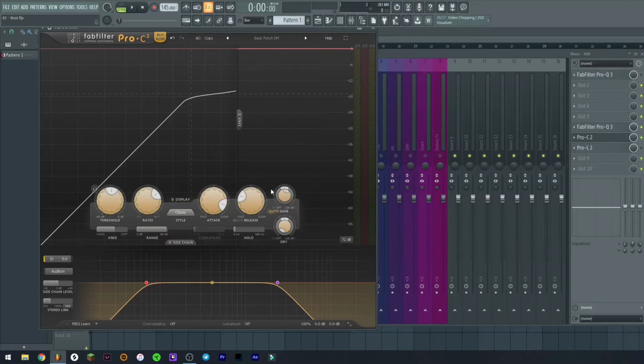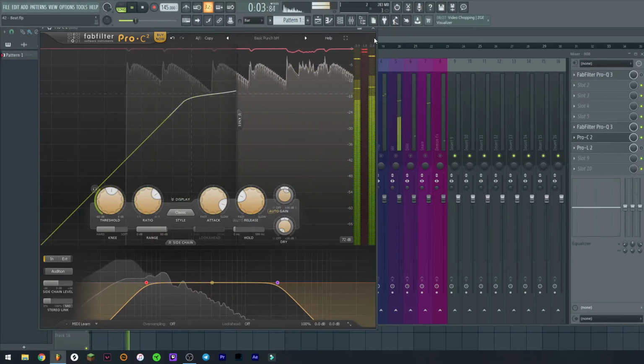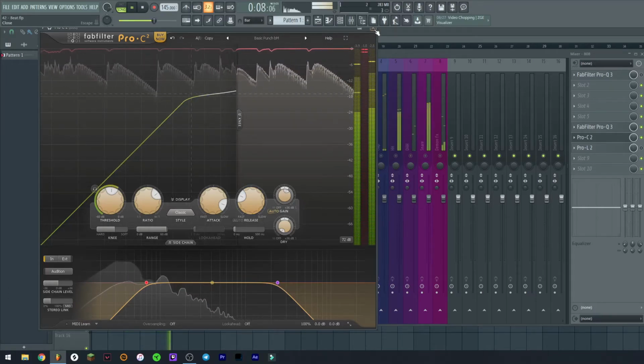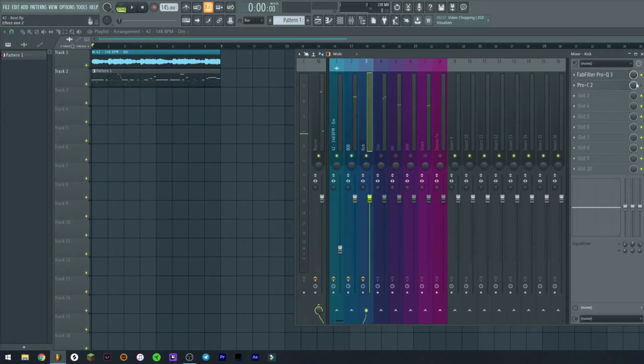But this is what I did. Okay, so nothing too fancy. I just wanted a tiny little dip. I'm only going down about negative 1.5 dB, so that's not that much. That's good enough though. So let's move on to kick drum.